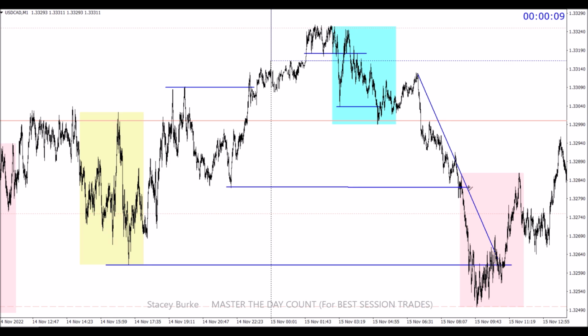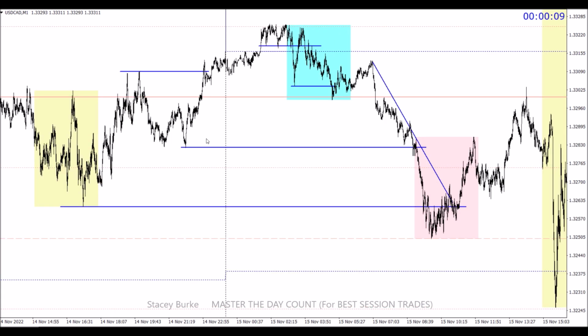This is the pump right here into the close of the day. Somebody mentioned the other day they could hear me saying in their head, the house. There's the house. They pump it up and they take out the previous day's high. Nice short scalp right at the beginning of the open of the session. They pump it back up. It collapses and breaks down into the open of the Europe-London window. You're already in a short trade when this window is opening. If you're trading Europe, this is the blow-off of the pump and dump back through the low of the day.